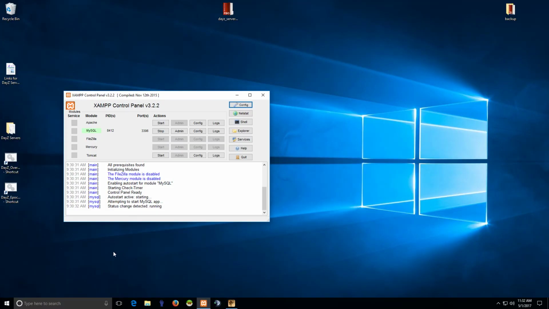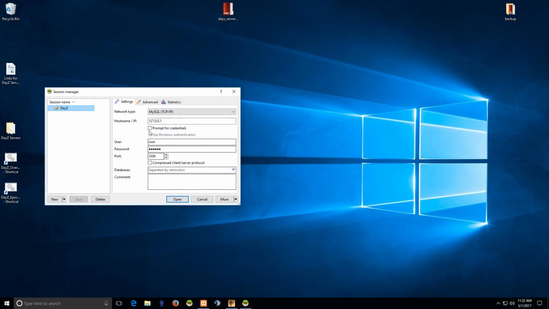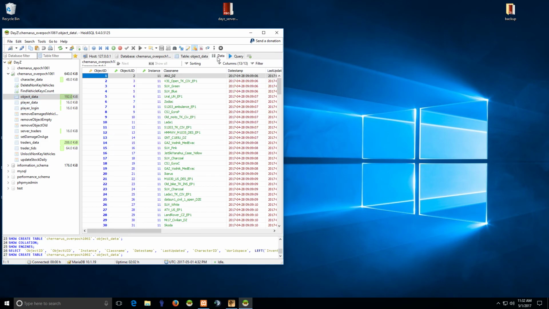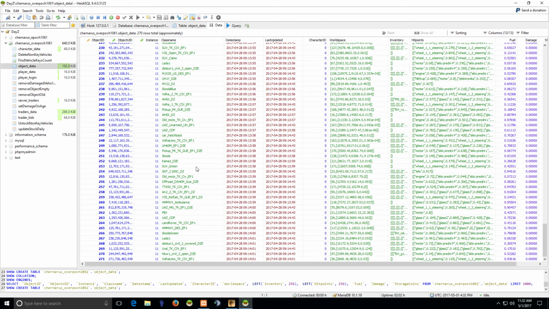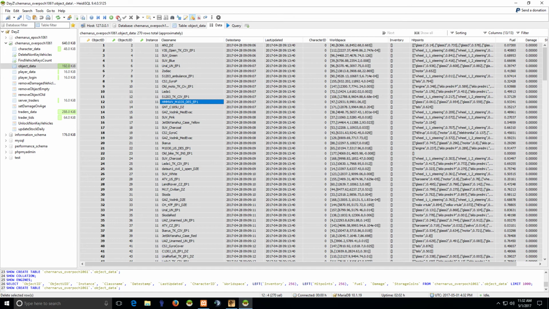So let's go into HeidiSQL. Open that up. Object data. Data tab. Do not do this on a live server, by the way, because you have players on your server. They'll be saving stuff. Their building objects will be in here. Their safes, all the gear they're storing. It's all in object data. This is for test server only. I'm going to select all this, and I'm going to drop it.